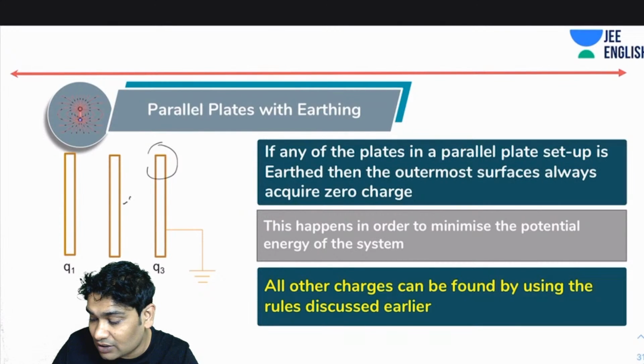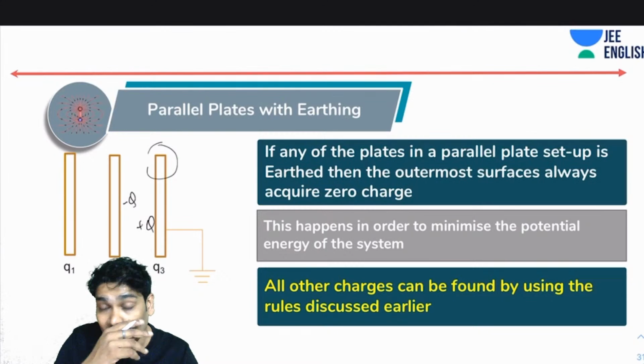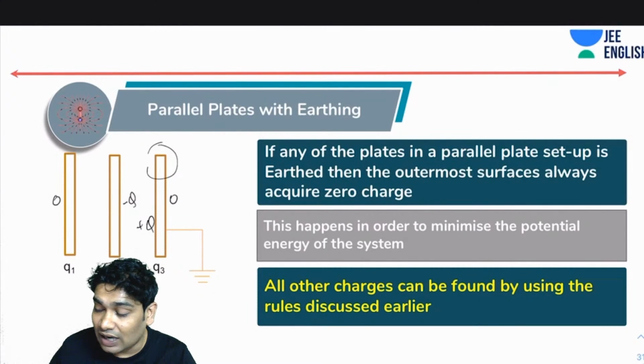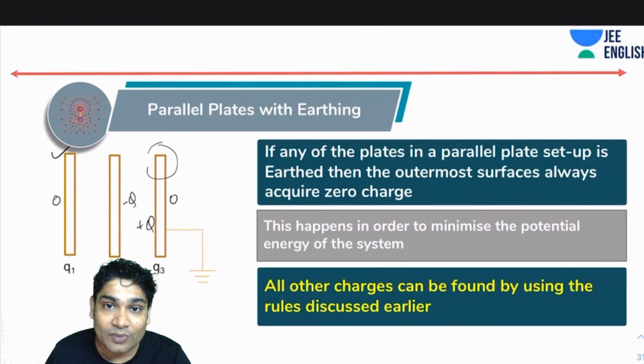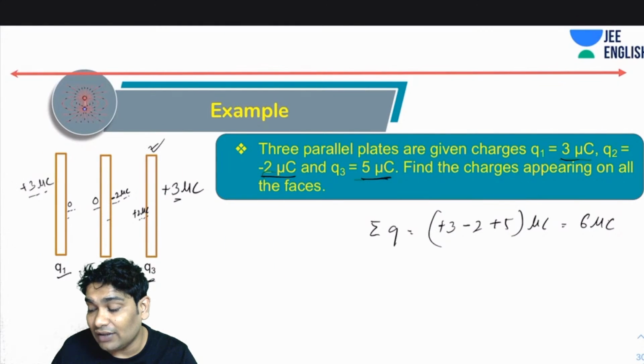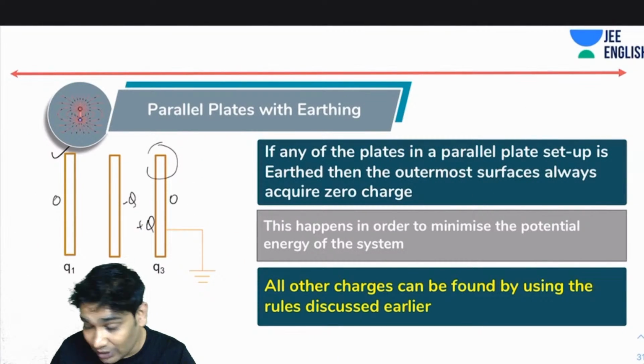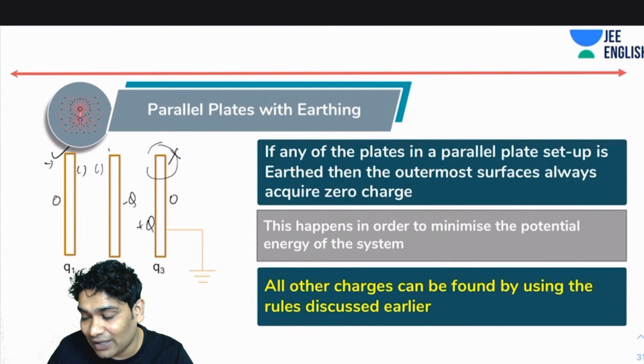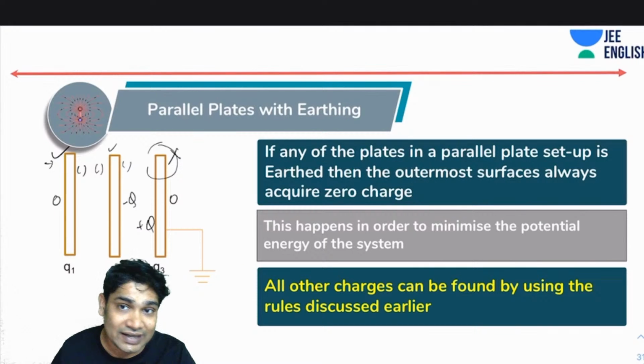If this guy gets plus minus Q, this has to get plus Q. All the other rules remain the same. This guy gets 0 and this guy also gets 0. So that rule also remains the same. These two will always get equal charges. Alright. Other charges can be found by, what you do is you can start from conservation of charge for this plate. I told you earlier that you could have started with either this plate or this plate. That wouldn't have mattered. So in this case, you won't start from this plate. Why? Because conservation of charge cannot be applied for this plate. However, you can start with this plate, apply conservation of charge, get the charge here, and get the charge here, and then apply conservation of charge here, and you can get all the charges like this.